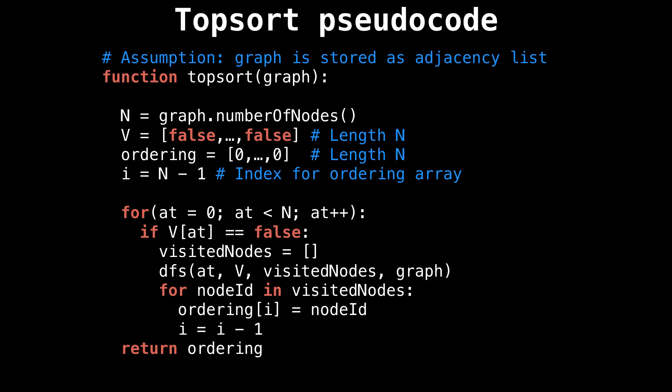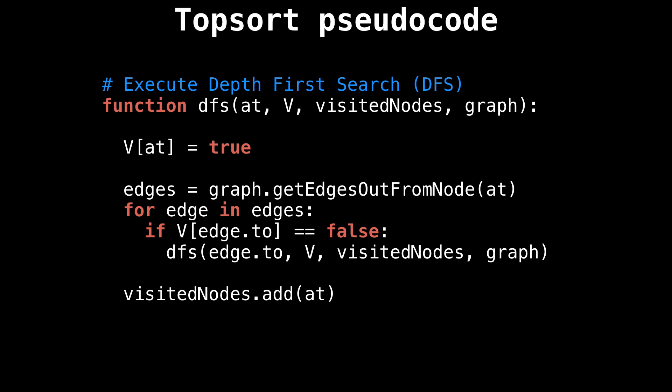Now the last bit we need to look at is the depth first search method itself. The depth first search method is very simple. All I do is I mark the node we're currently at to be visited, then for each edge going outwards from the node we're at, I make sure the destination node is unvisited, then call the method again, but this time on the destination node. On the callback when the method returns, this is when we're stuck and need to backtrack. So this is where I add the current node to the visited nodes array, which is essentially the output for this method.